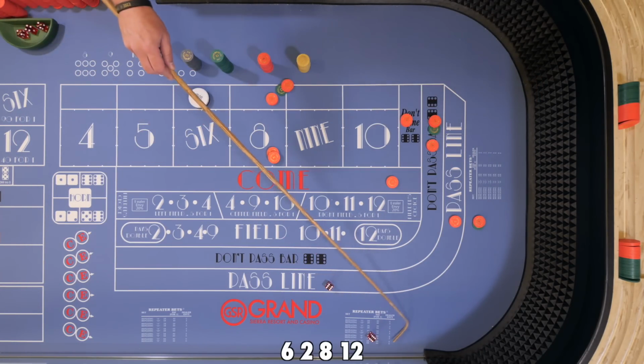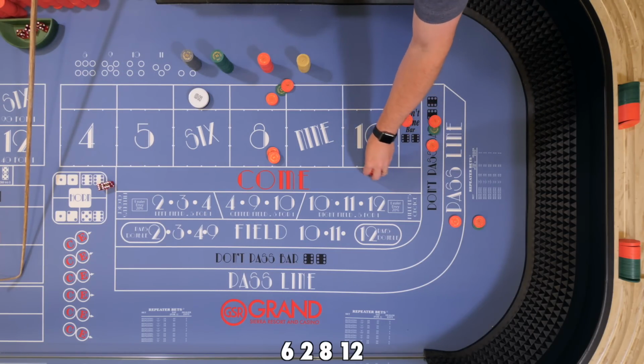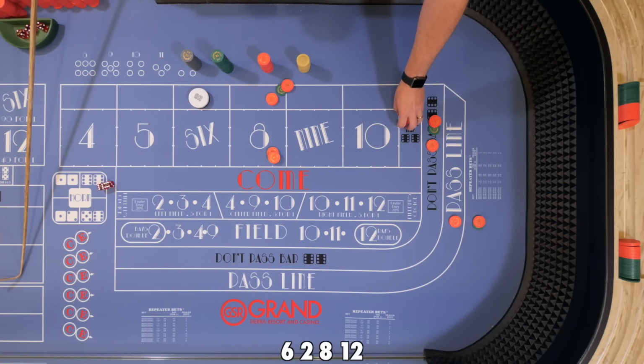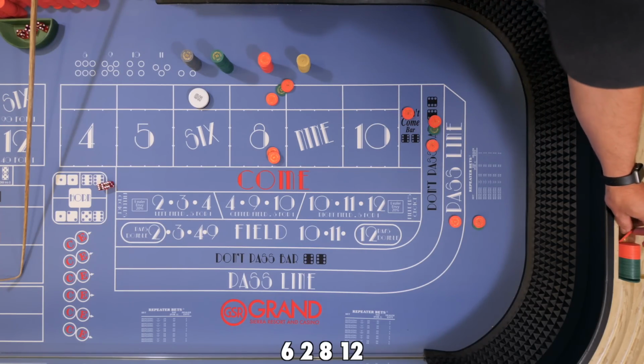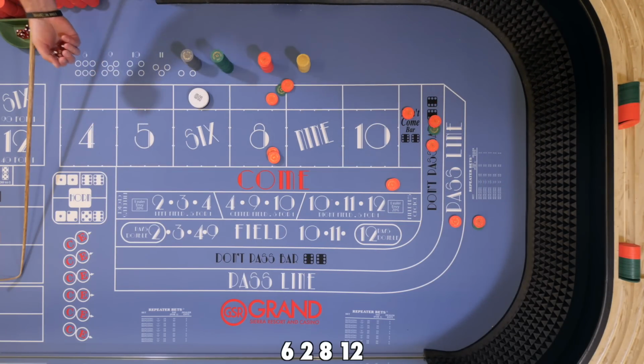12 craps. All right, for a come player, 2, 3, and 12, that's actually going to be a loser. The don't pass is bar the 12 or push the 12. So actually nothing happens to him there. All right, but our pass line player, he needs to come back down to try and get another bet. And here we go.